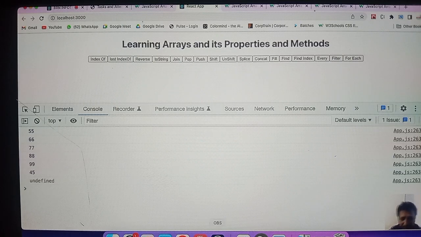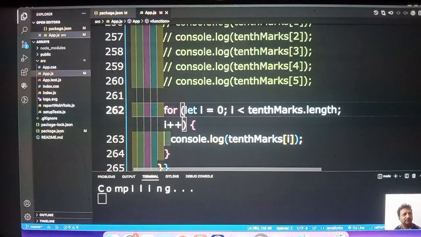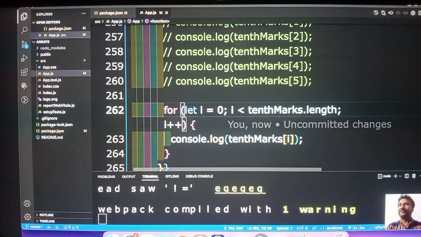Why is it giving undefined? Because of less than or equal to. If an array of 10 elements is there, index will be up to 9 only, no? 0 to 9, starting from 0. So less than.